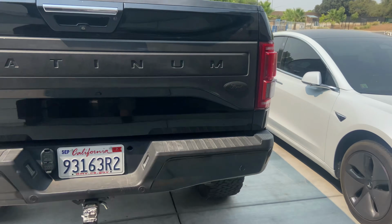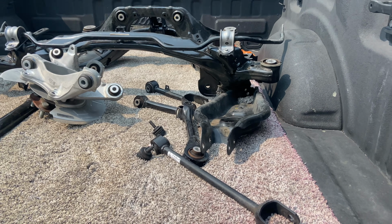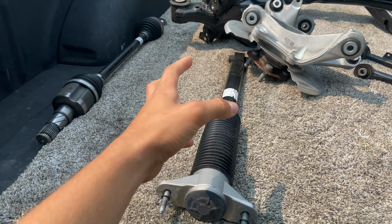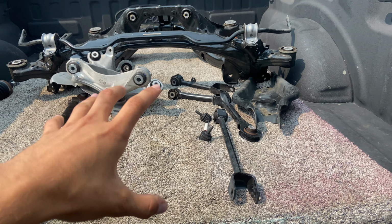But check this out. We actually got some suspension parts as well. Take a look at all this. So we got the whole subframe over there. We got all the control arms that we need. We got the shock because our shock is actually bent as well. I don't think we need an axle, but I got one just in case. It came with the whole package because I got the whole assembly for that side.